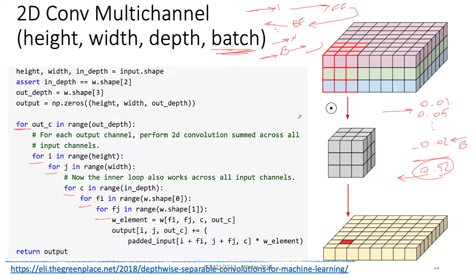Nowadays people have started to research pure 3D convolution, but it's not efficient as of yet. Most of the models you know, AlexNet, MobileNet, ResNet, VGG and all those, are actually using 2D convolutions with multiple channels. So don't get confused when you see Conv2D in those models. They're still applied to a 3D image, but the convolving is in 2D. Was that clear?